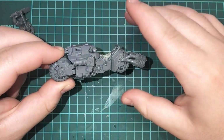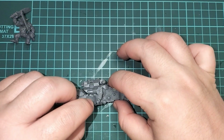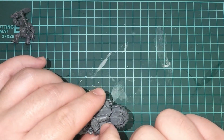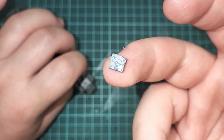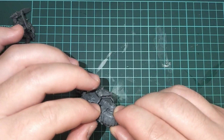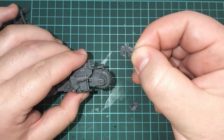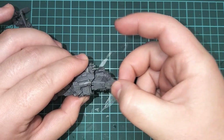Now let's work on adding a few more of our decorations. A couple of panels with big glyphs from the Death Dreads kit. And your daily reminder that Goths is the best. And I reckon these toe talons from the Death Dreads kit would look pretty cool over the front wheels here as well.